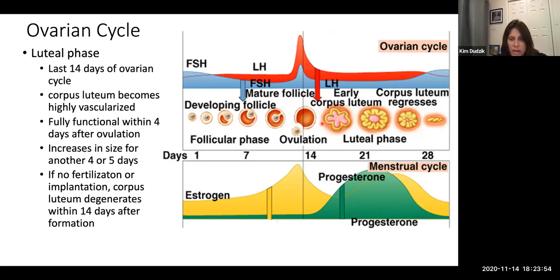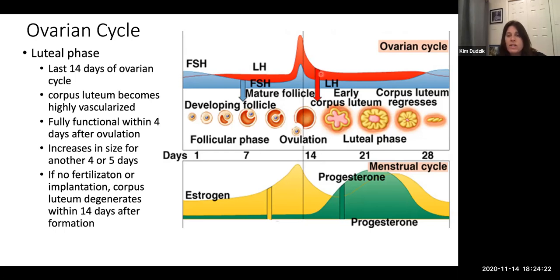And you can see that, remember that it was the follicle that was secreting estrogen. Well, there's a big drop off of estrogen because now the mature follicle left behind is reorganizing into the corpus luteum. And it takes some time to do that, and it'll eventually reorganize and continue to produce estrogen. You see this rise here. Okay, but the other thing that the corpus luteum now releases is the other hormone, progesterone.